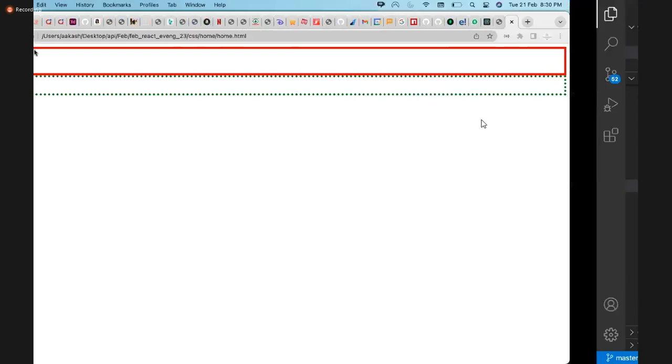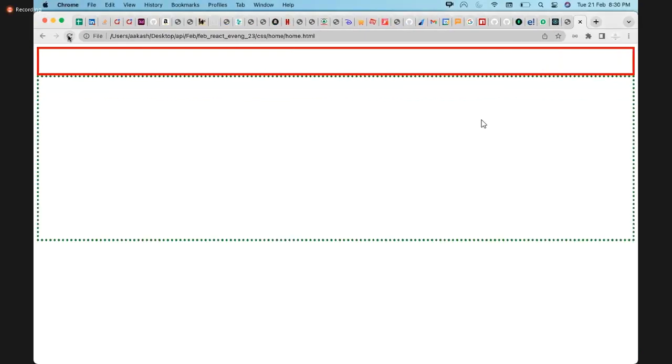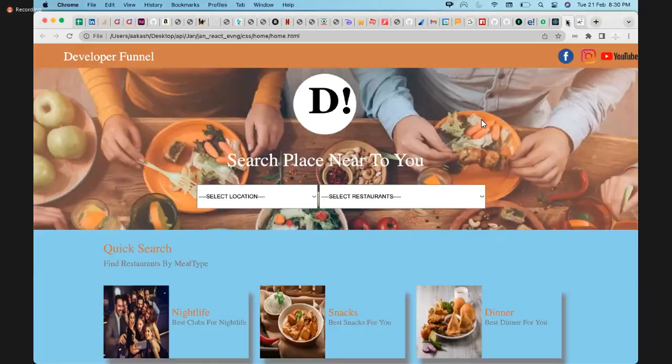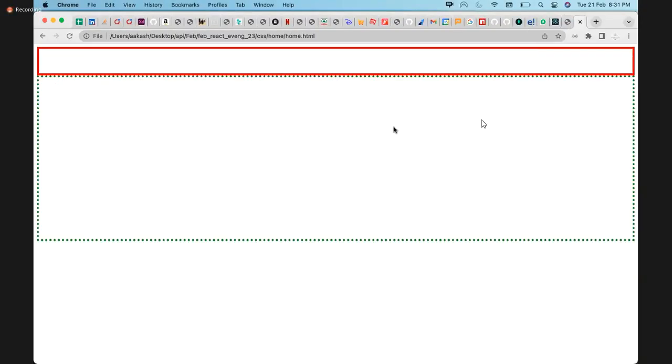Height of that as 400 pixel. See, guys, you get the second section of the page.